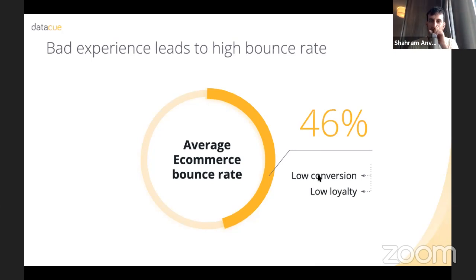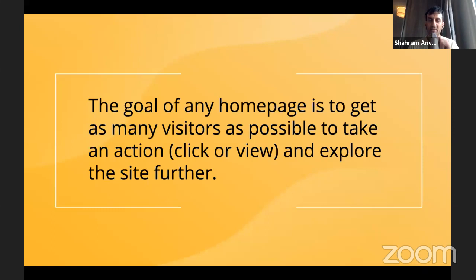So what we've done here is try to simplify this by saying each page on your e-commerce site has a very specific goal, and it's important to keep that in mind when you're designing for it. For instance, a product page is really to inform a customer who is a little further down the funnel, so to speak, and wants to know about the product. But the homepage is not to do that. Your homepage is a little bit like that store I showed you earlier. It's just saying, come inside, see what I have to offer.